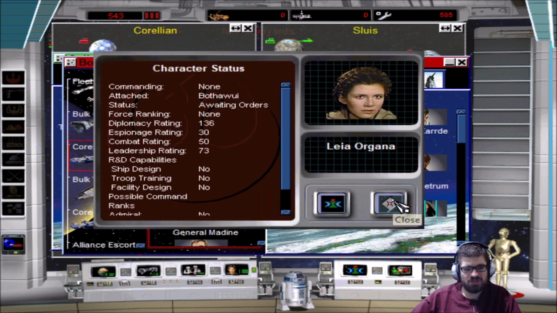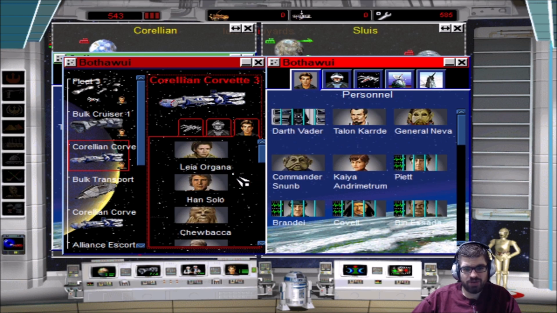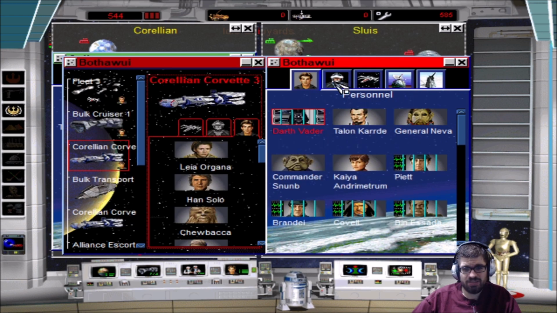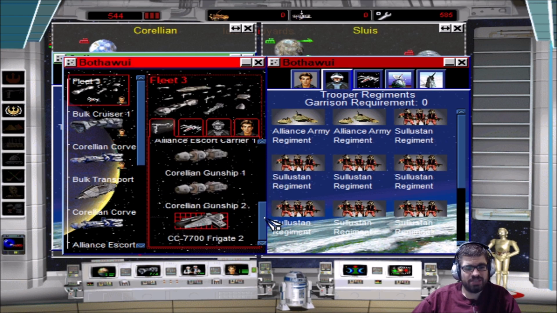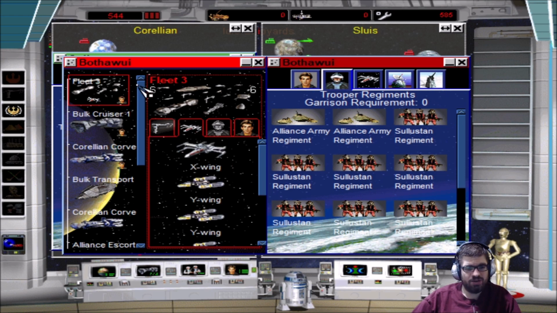I just have to warn you, though, the learning curve is steep. You're going to be spending a lot of your time trying to figure out how to do something. This game gives you the tools that you need, but trying to discover how to do it is difficult. For example, let's say you dragged Luke Skywalker from this planet and moved him to this planet. How long until he gets there?